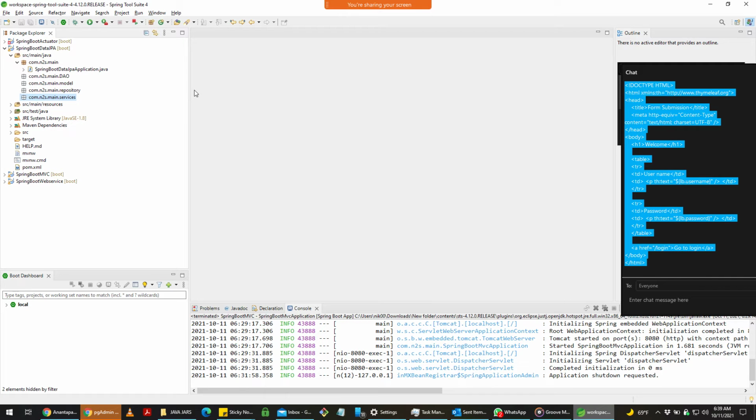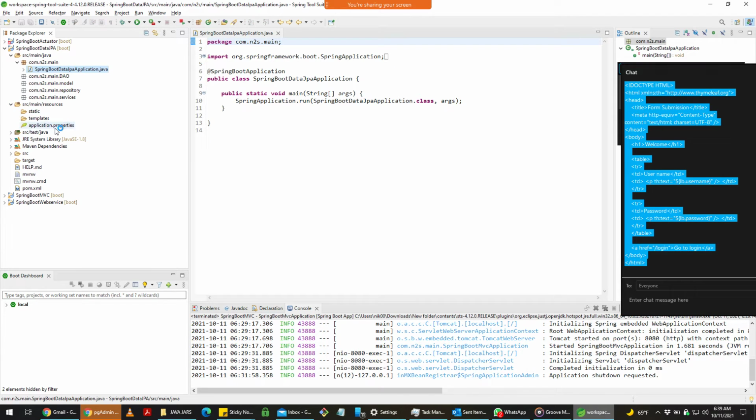Okay, first open your application resources. Let's configure the database information. I will give you the code, then you can change it based on your PostgreSQL.